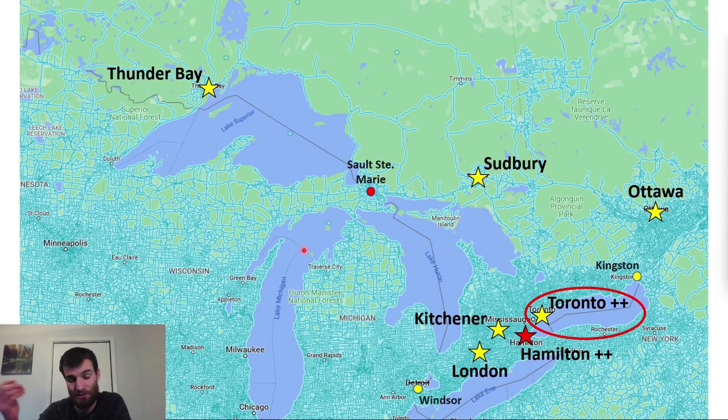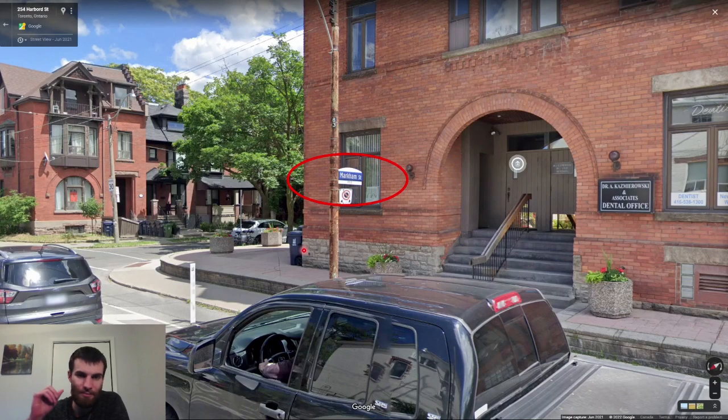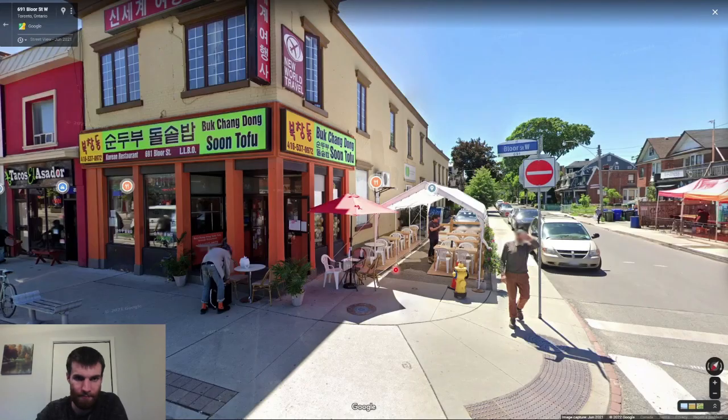Next up is Toronto — a city larger than most provinces in Canada. You just don't see neighborhoods of brick houses this expensive in other parts of Canada. Toronto city proper has enough meta that you should almost always get it with confidence. Most cities in Ontario use green street signs, so the blue stands out, and the white background with blue is really ubiquitous in Toronto and unique to it. Toronto bins are often displayed prominently and have a recognizable City of Toronto logo on them. And Toronto uses a unique 416 area code.